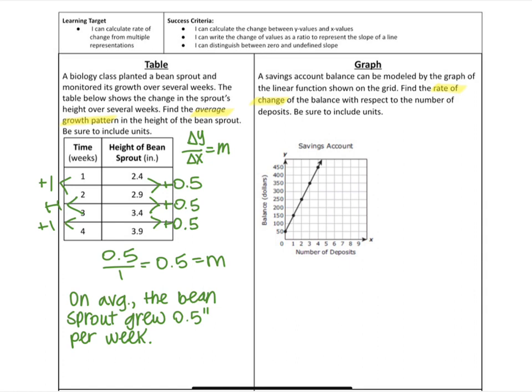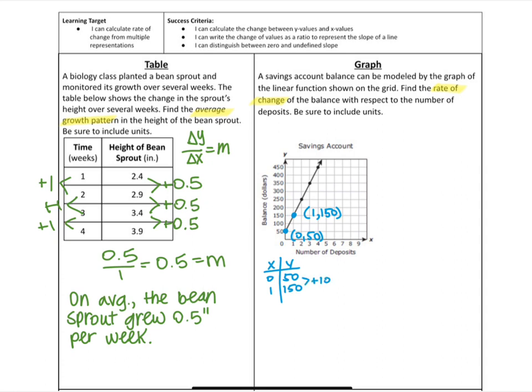So to make sure that I don't make that mistake, I'm just going to write an ordered pair. I'm going to choose two points. It doesn't matter which ones. I'm going to choose these two that are closest together. That means I'm not going to have to simplify. And I'm going to say my ordered pair is (0, 50). And then this one is (1, 150). And now I'm going to make a tiny table: 0, 50, 1, 150.